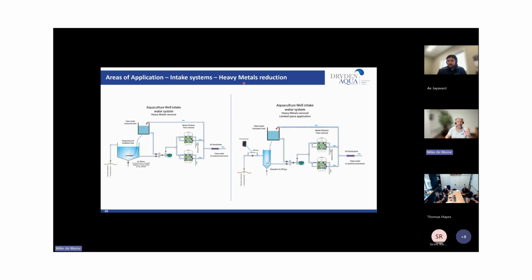Okay. Media filtration is very much like a computer, right? You've got your hardware component, which is your filter vessel. You've got your software component, which is your media inside that filter. If you have very high quality hardware with crappy software, it's not going to work very well. If you have poor quality hardware and high quality software, again, it's not going to work very well. So to achieve the best filtration performance, and that's what you guys are aiming for, make sure you've got good quality hardware and good quality software. All right.